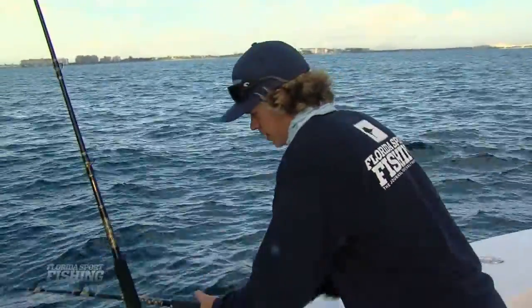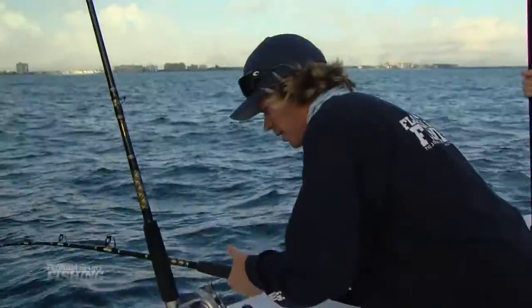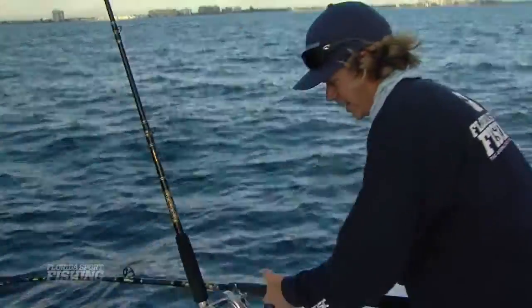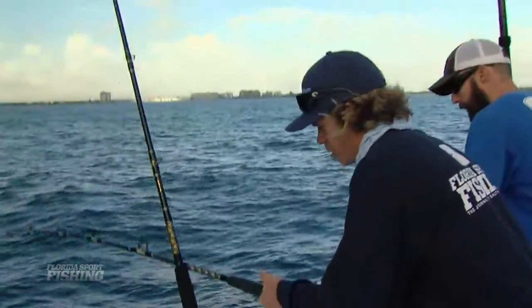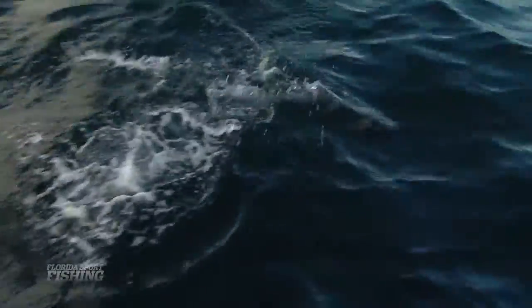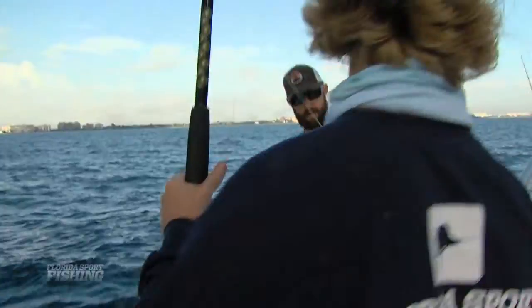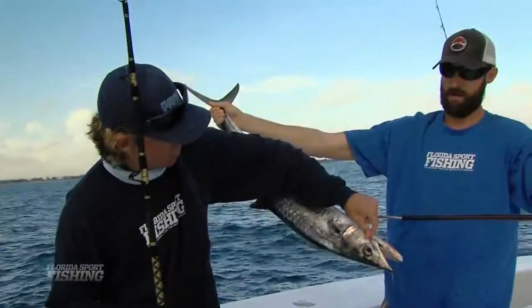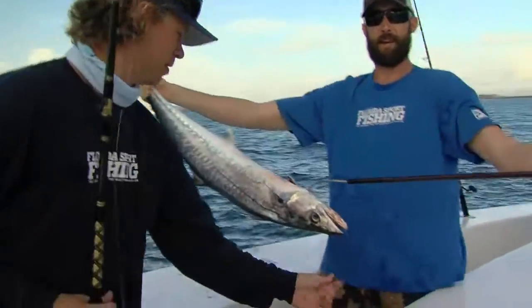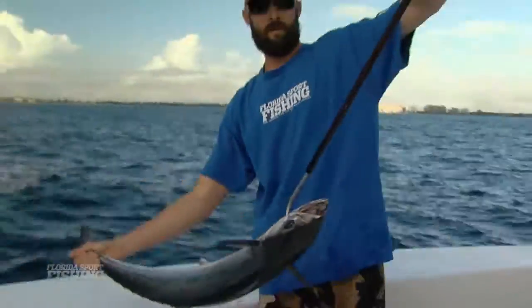There are some big kings around. I see color — I've got about a 10-foot leader right here, but he just took off again, shaking his head. I don't like that with mono. He's got to be hooked perfectly — this fish could come off at any second. This is really critical right here. About a 10-pounder, maybe. Perfect hook set right in the corner. How about that gaff shot? That'll be on the smoker. Right in the corner of the mouth with that circle hook.